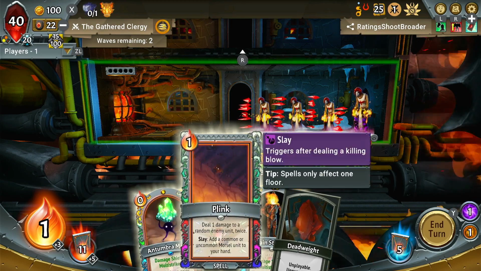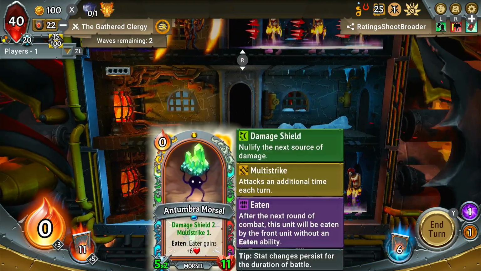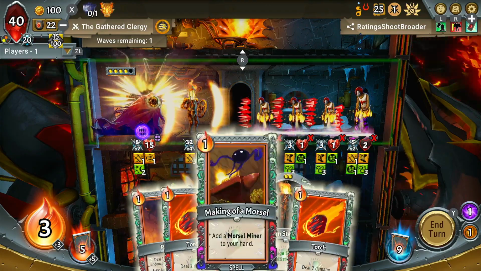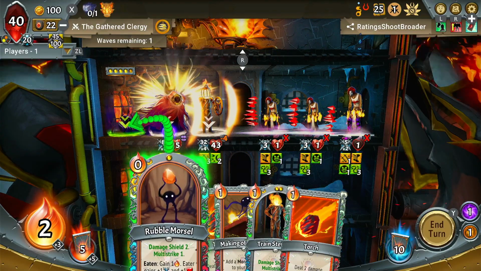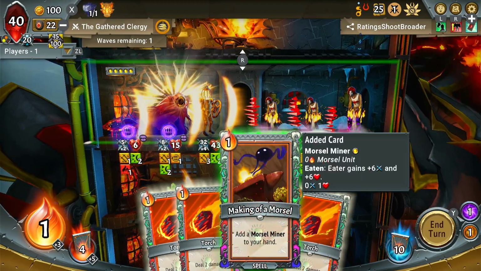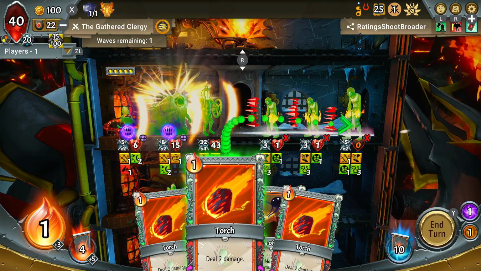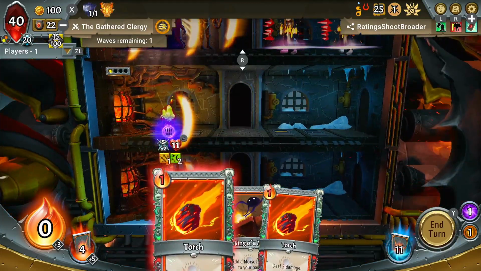I think the play may simply be another Plink. No, it was not. There's no optimization that will overcome Plink, I'm afraid. I think I would actually like to play a little bit smart and not lose 2 damage shields here. Yeah.